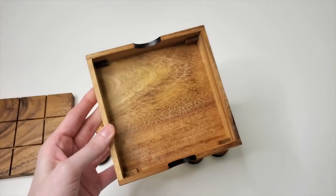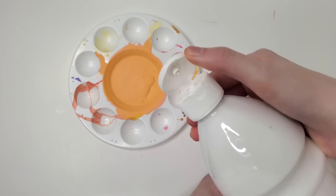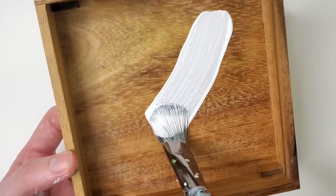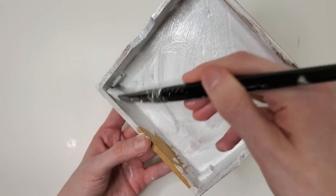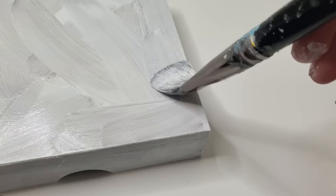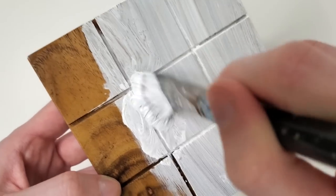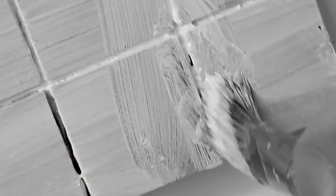Because I enjoy customizing things, we are going to be painting this. I have a paint palette with a glob of tangerine paint crusted onto it — ignore that. We're going to start off with some white because we are painting a nice white base coat on this beautiful wood. Look how smooth that goes on. Paint is just my favorite. The first thing I'm covering in white paint is this box, which stores all of the tic-tac-toe objects, and then of course we have the actual tic-tac-toe game board.